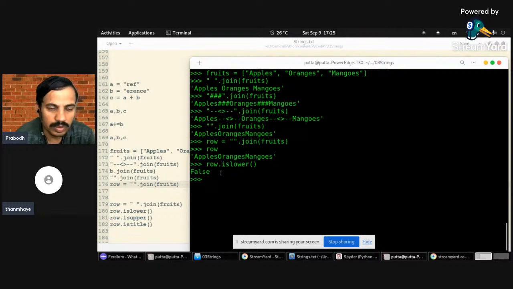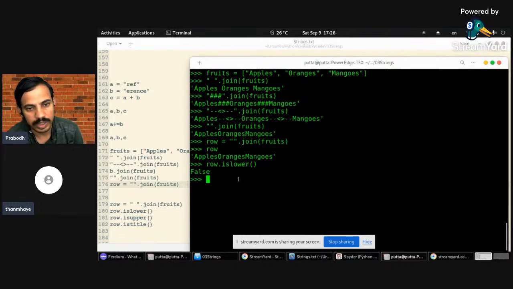Given a string, if you want to find out whether all the characters are in lowercase or not, you can make use of the built-in method called is lower. Any string followed by dot and then the is lower method. If we call is lower on this particular string, it will return true or false depending on whether all the characters are in lowercase or not.